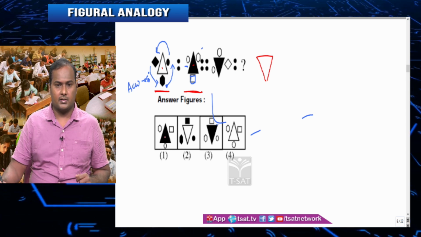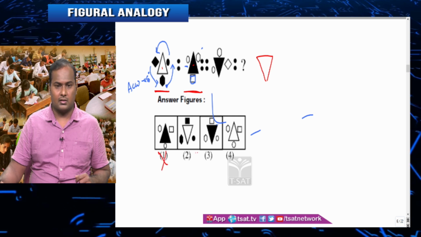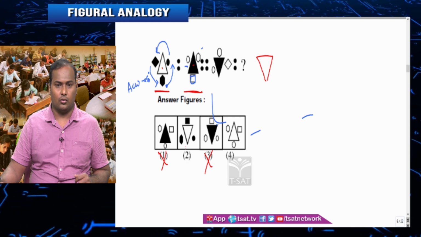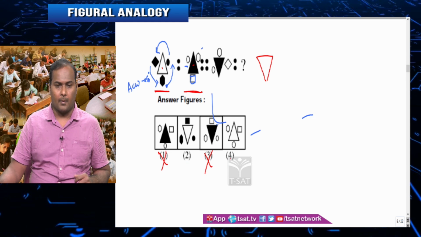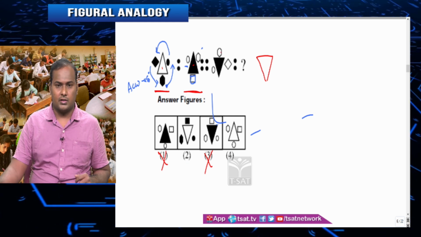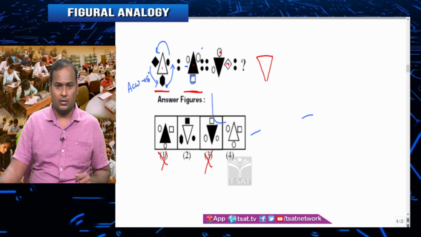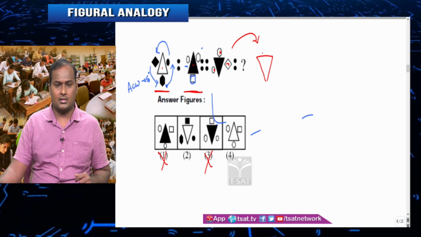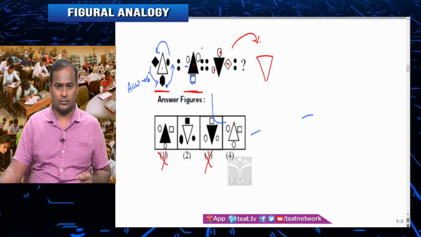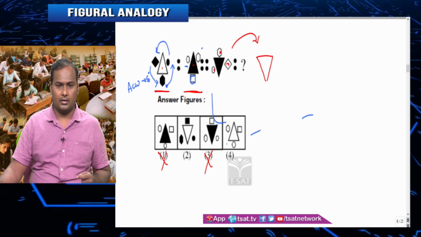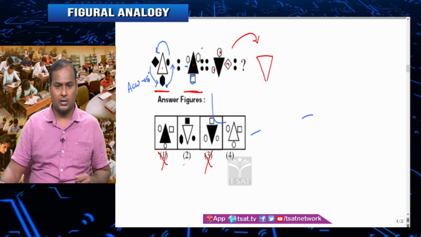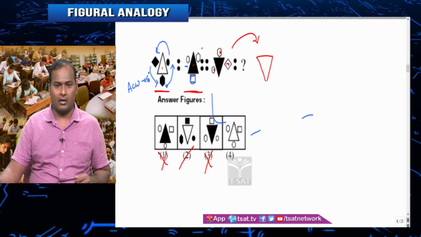So by seeing this, option 1 cannot be your answer, option 3 cannot be your answer. So the answer will be either 2 or 4. But here in the question these are lighter colors. So these lighter colors, when they move onto the other side, they are becoming darker. So they can't be lighter here as well. So your answer is option 2, because in option 4 everything is light.